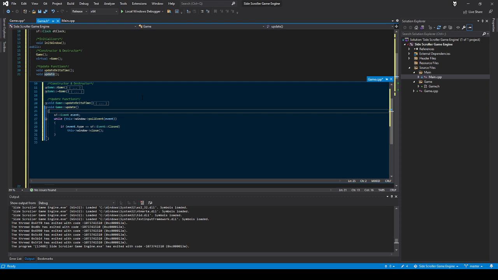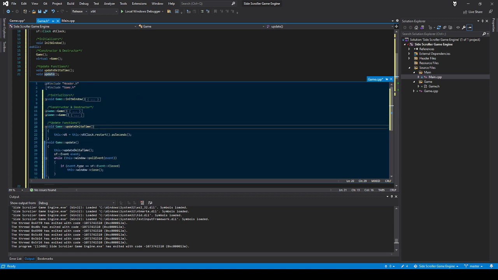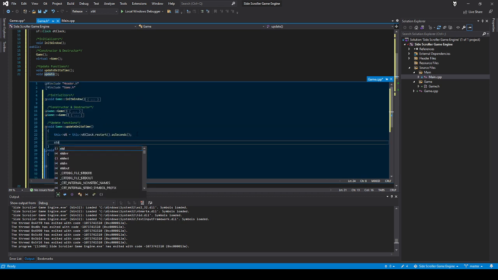So every time this update function gets called, we're going to call update delta time. And every time delta time is called, you can do std cout, and make a new line every time that happens.